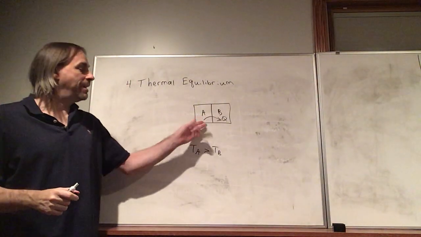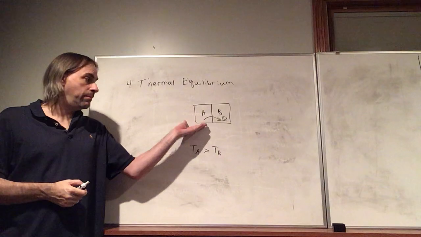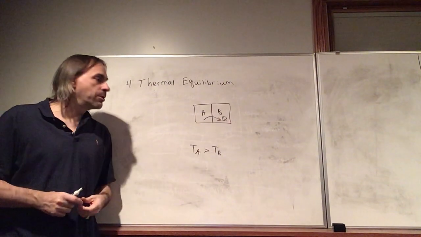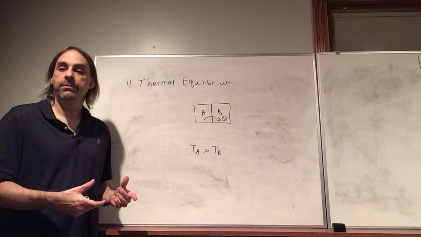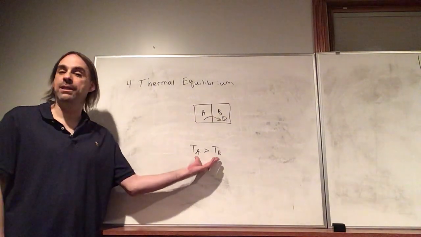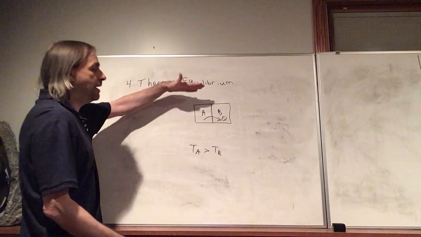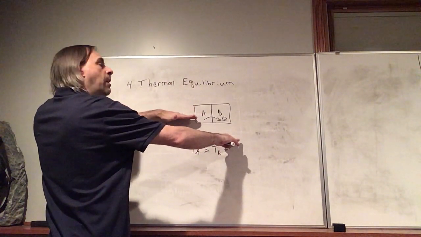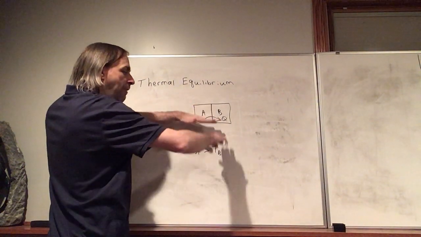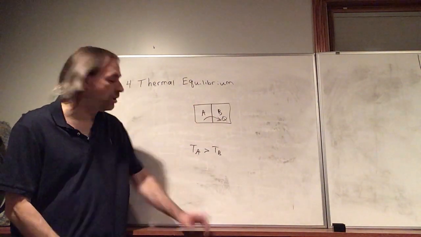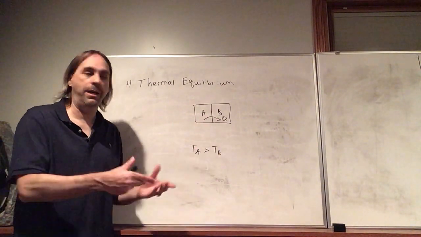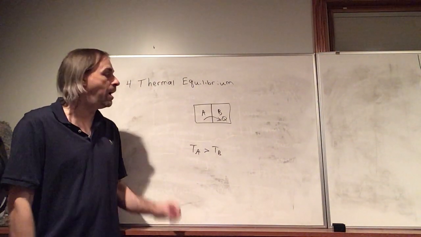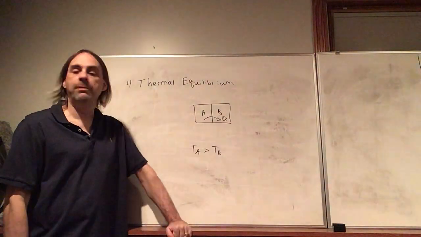So heat is going to be leaving the substance A, which will cause the temperature of A to decrease, and heat enters B, which causes B to increase. And again, this exchange is only happening because these are at different temperatures. A is hotter and B is colder, but as this heat is exchanging, the temperature of A is falling, the temperature of B is rising, eventually they're going to be at the same temperature, and then this exchange will stop. And then they'll just remain at that temperature, wherever they meet up. And we call that the equilibrium temperature.